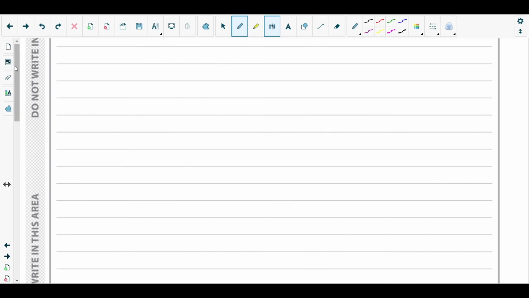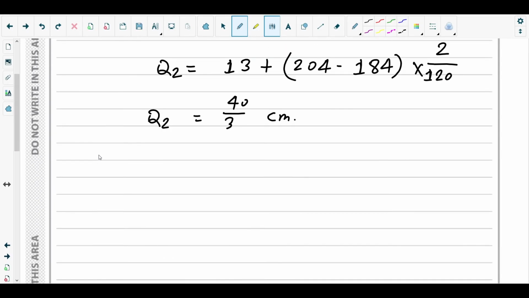So for part C, what can we say? It is uniform, there is no skewness, no skew, since the mean is almost equal to the median. It's almost equal to the median. So that's why it has no skew.